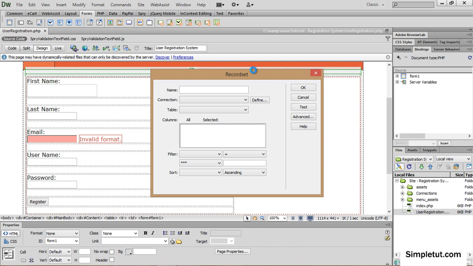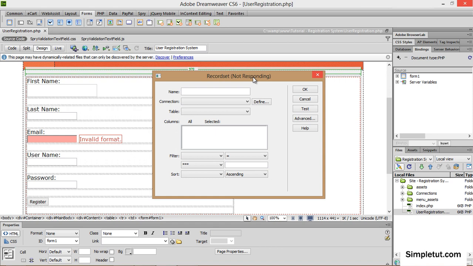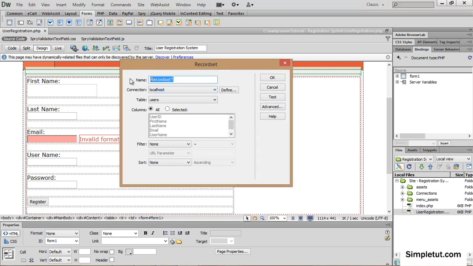That's going to immediately open up this new window once it's loaded, and it's going to allow me to enter a name for this record set. What I'm going to call this record set is register users. It's selected the connection we created earlier, so it can see all the tables in my database.